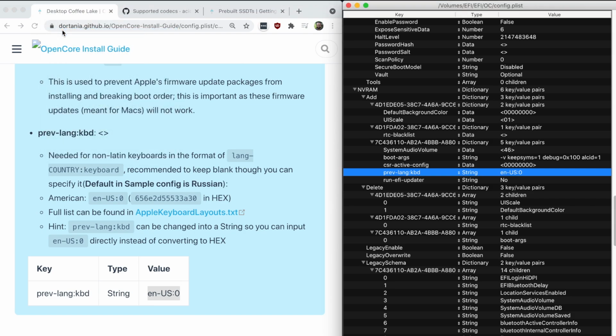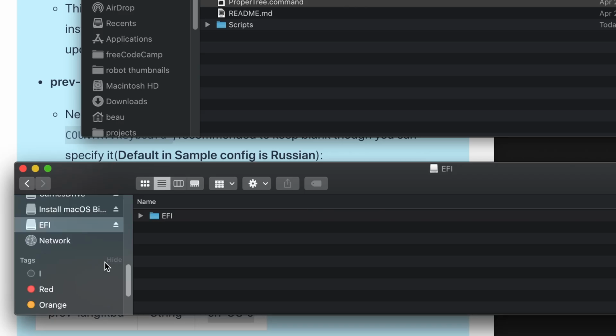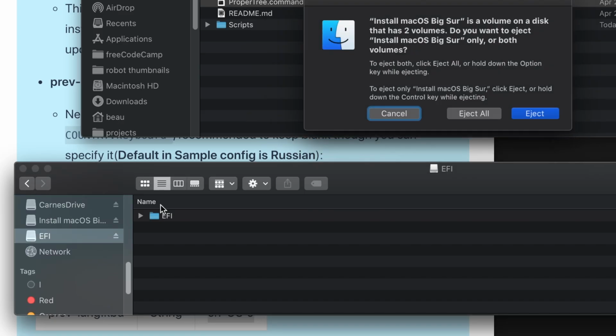We're now completely done setting up our bootable drive. So just eject the drive, and then you can plug it into your new Hackintosh computer that you just built. Now that we're on the Hackintosh, I'm not using screen capture anymore. I'm just recording the monitor of the Hackintosh using a video camera. So the quality won't quite be there until we get this installed, and then we'll go back to screen recording.